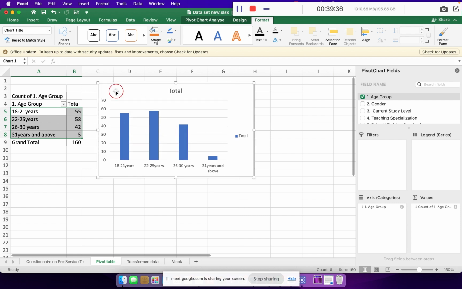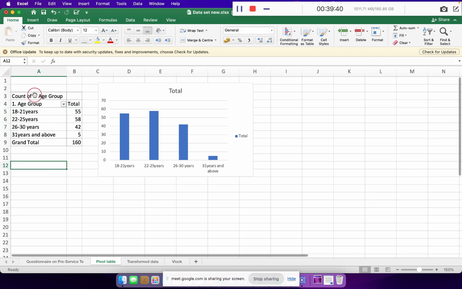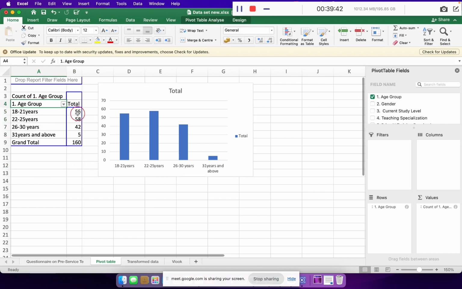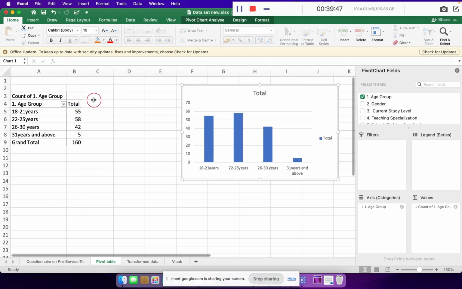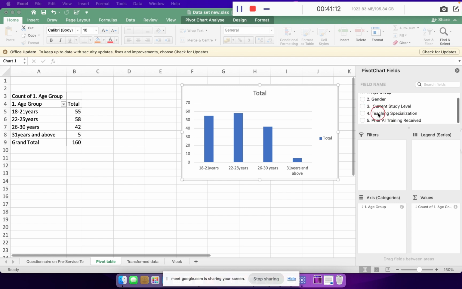So in variation also, I may tend to look into, sorry, I will still be using this particular one because I don't want to create a new one somewhere else. So let's proceed with that one. Let's assume I also want to check, probably let me check the teaching specialization.